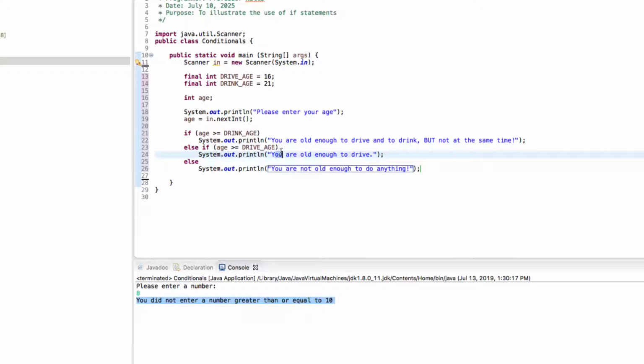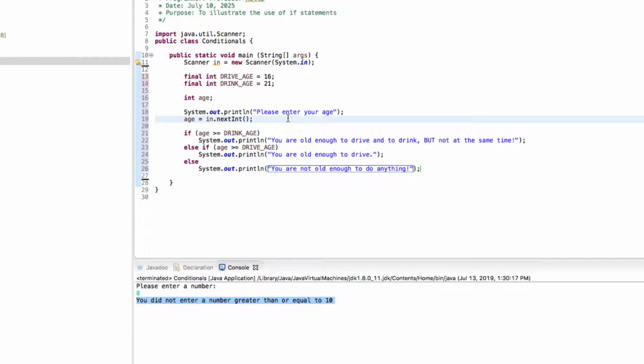If it is, it's going to print this out, okay? If this is not true, then it's going to drop here. So once one of these conditions is true, it does not go into the other conditions, right? So if age is greater than or equal to drink age, it's going to do this one line and then end. It's going to skip the whole rest of those lines down there, right?